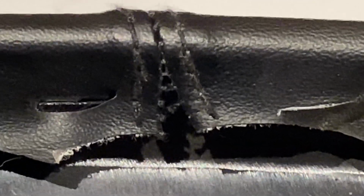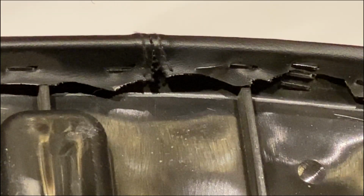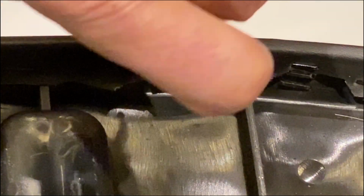And let's turn this around to the other side. There's that one there. That already looks like it's about to come undone. All right, so I can't let that happen. So the easy fix is going to be with some super glue.